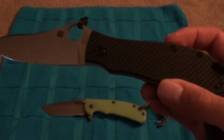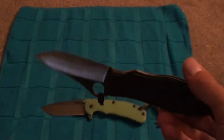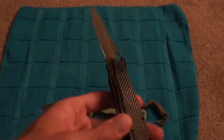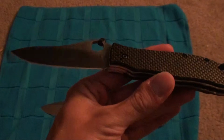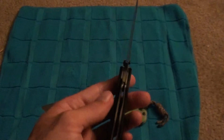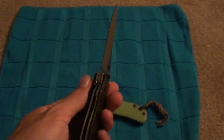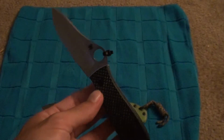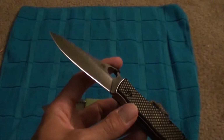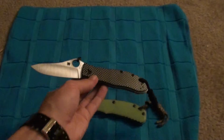Spyderco Gayle Bradley, carbon fiber, wire lock. First impressions, got it used, but it's hard to disengage this liner. It's really stiff, hurts your thumb if you constantly play with your knives. But other than that, I like it. M4 only takes a toothy edge for me, but it did polish up really nice.